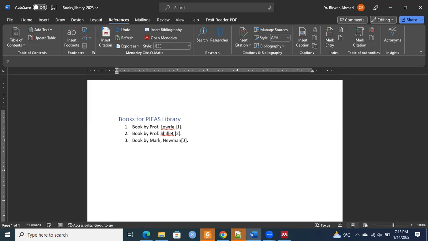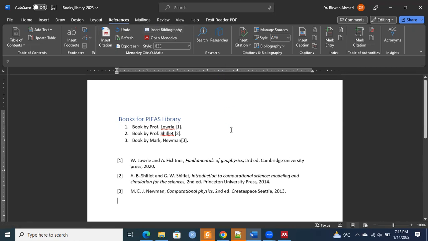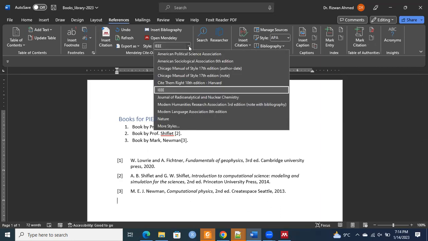Let's see how it generates the bibliography. So I go to the insert bibliography, and on a click, the references will be added in the style selected, IEEE style for the time being.